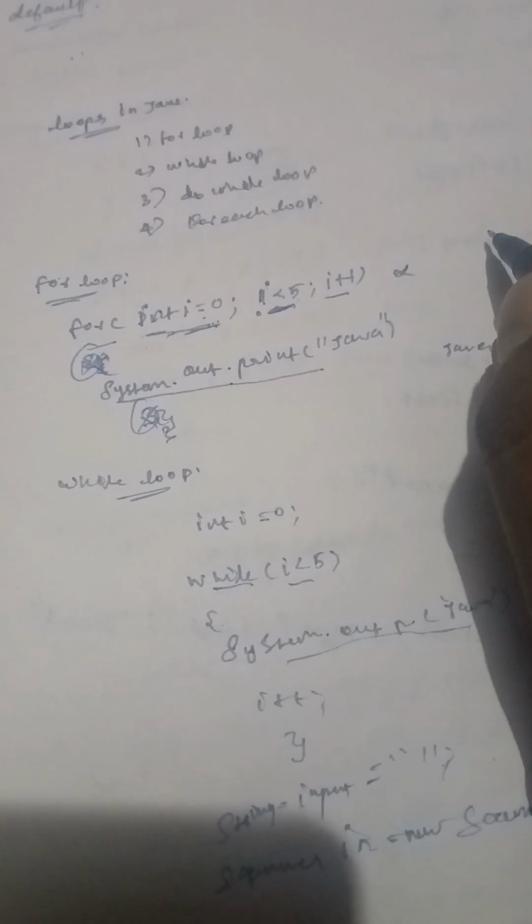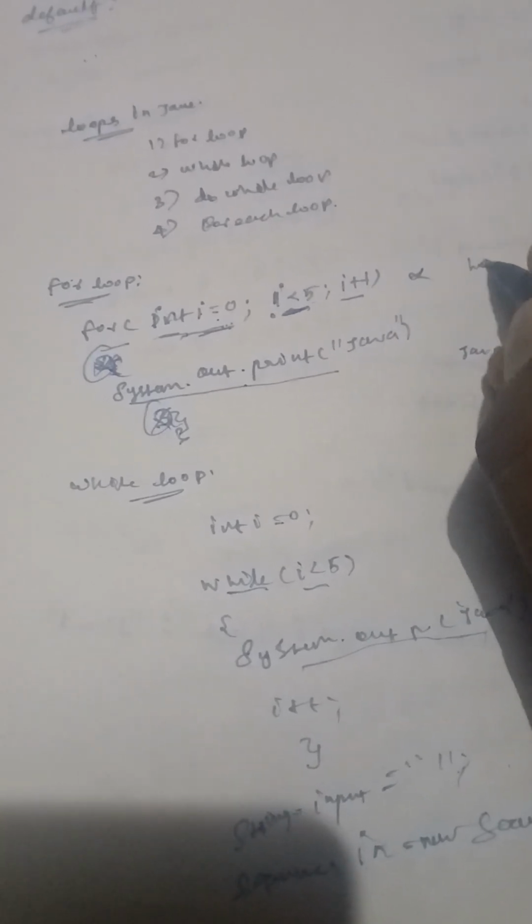Next, where do we use the two conditions alternatively? For loop: if you know how many times the loop is executed, it is well known, so use for loop. If you don't know how many times the loop will be executed, you use while loop.